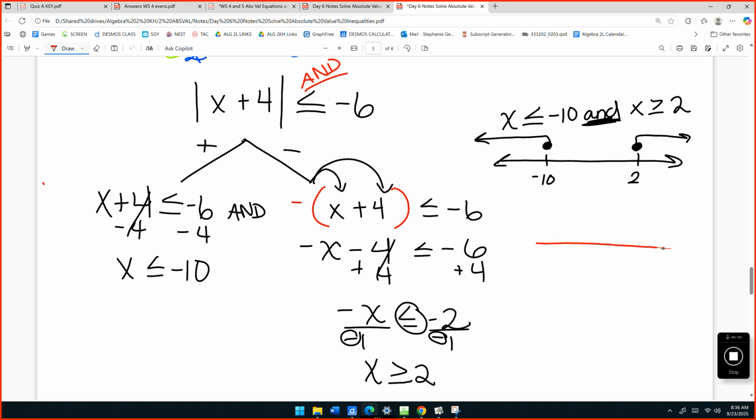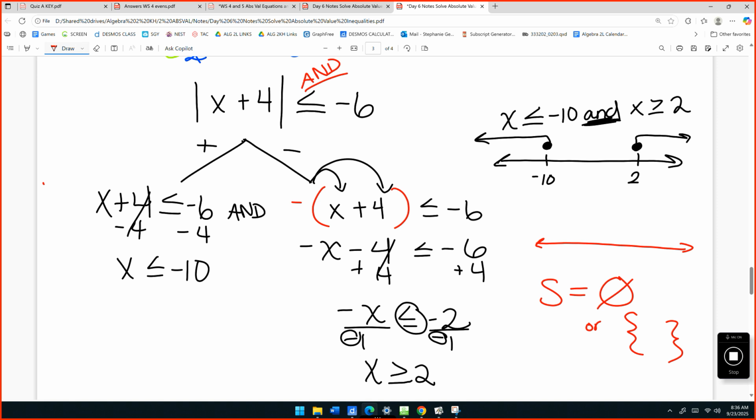So what does your number line look like? Blank. Okay? If it's on the page, you just don't color anything in at all. And the solution would be no solution. You say that with a null set or with an empty set. Okay? So if you can logic at the very beginning and know, oh, absolute value can't be negative, so it certainly can't be less than a negative, right?